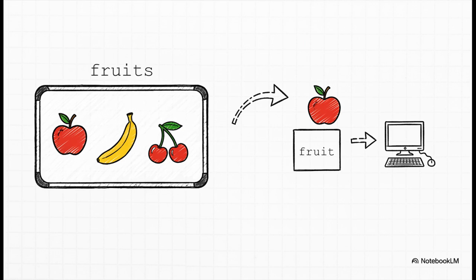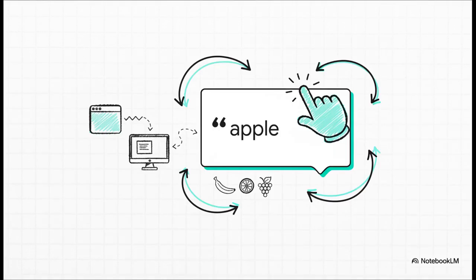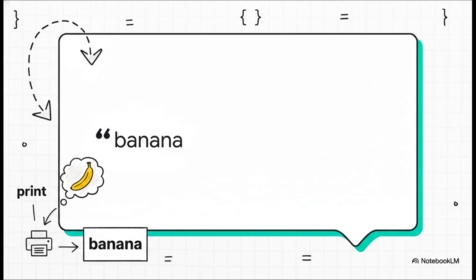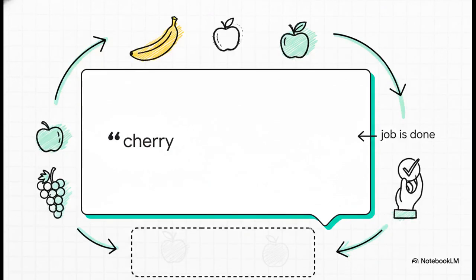Let's say we have this list of fruits. The for loop is going to go through this list one item at a time, and it'll temporarily store each one in that variable we decided to call fruit. So first time through, it grabs apple from the list and prints it. Then it automatically moves on, grabs banana, and prints that out. And finally, it gets to the last item, cherry, and prints it. As soon as it hits the end of the list, the loop just stops itself.